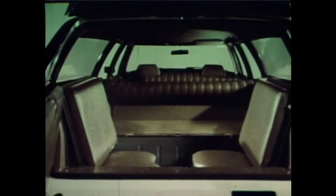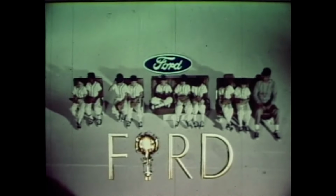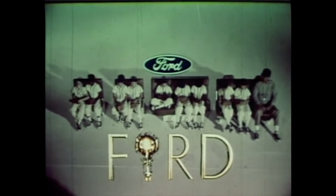Only the 1970 Ford Wagon gives you 4 seats. And when you line up Ford's 4 seats against the competition, you can see that there's more room. That's because only Ford, the Wagon Master, offers you dual-facing rear seats. Why take a wagon with 3 seats when you can get a Ford with 4? When it comes to wagons, we're in a league by ourselves. Ford gives you better ideas. It's the going thing.